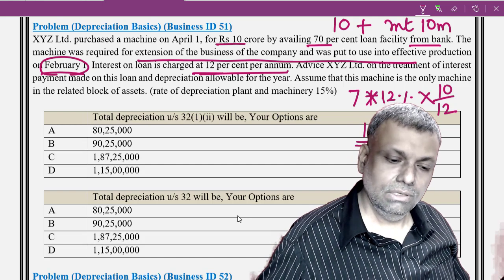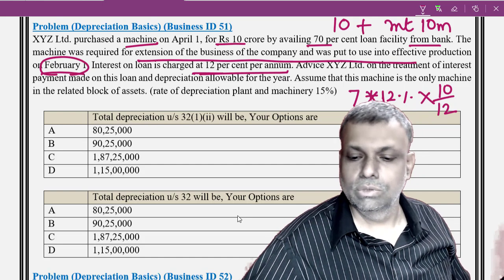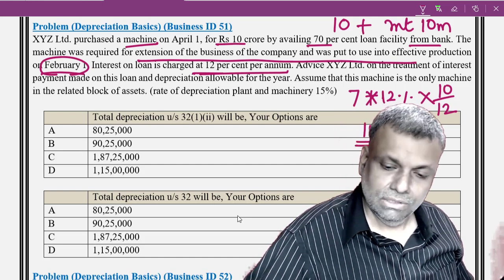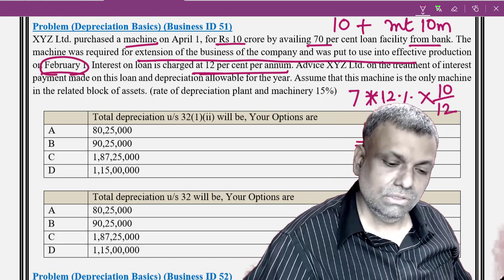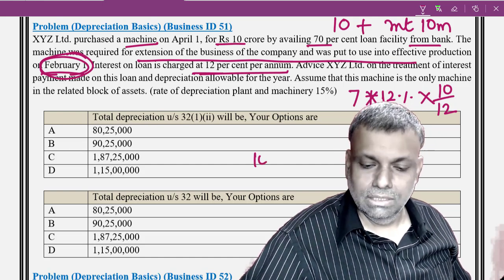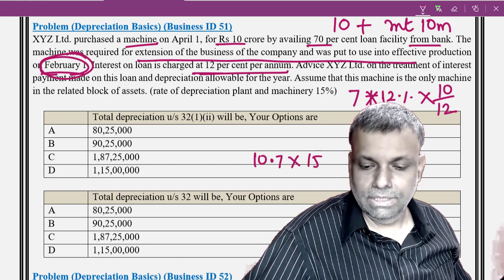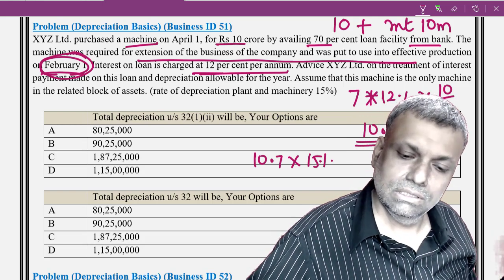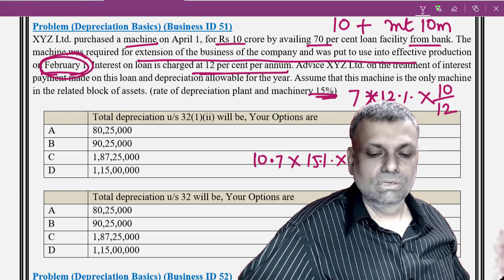Now this particular machinery is directly linked with this particular production, so it will be eligible for the depreciation and the additional depreciation. So depreciation is going to be, when did you put it to use? You have put it to use only on 1st of February. So you have used it for less than 180 days. So it is going to be normal depreciation 10.7 multiplied by 15%. The rate is given to us in the question, see, this is already given to us, and multiplied by half the rate. This is going to be your depreciation.